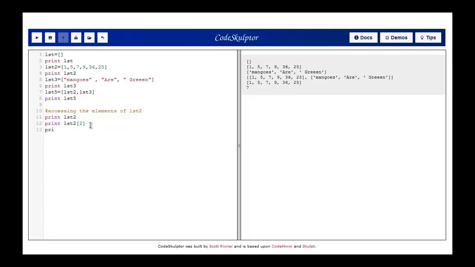So for a list, it starts indexing from 0. So print(lst2[0]) would give us the first element of the list, that's 1 actually. We can also access the last element very easily, even if we don't know the length of the list. It would be print(lst2[-1]). It will give us the last element of the list, that's 25 in this case. So you see that in a list we can access the elements, but the indexing is from 0, not from 1. We have to keep that in mind. So that's all.